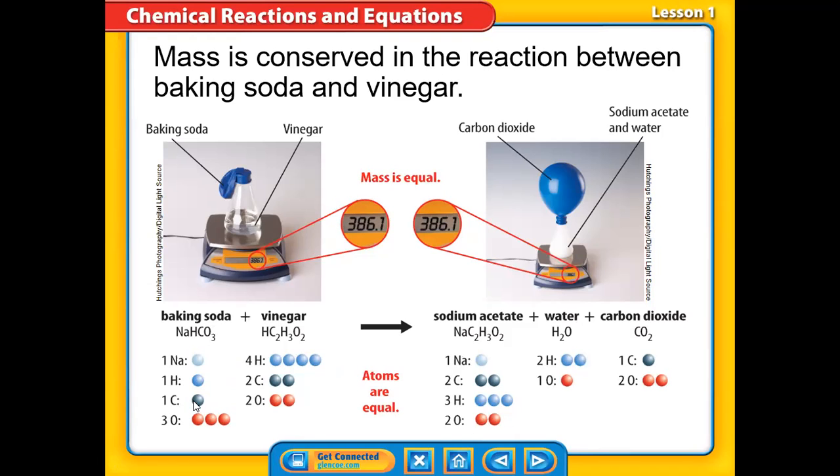How many carbon do we have? Here we have 3 on that side, and also here we have 3, and so on. So the number is only different in arrangement. So that's why once we look at the balanced equation, we say they have the same mass, because it's still the same atoms but in a different arrangement. Is it clear, guys?